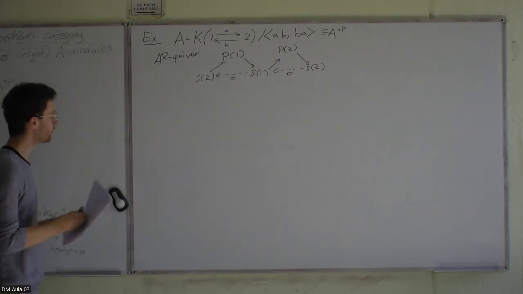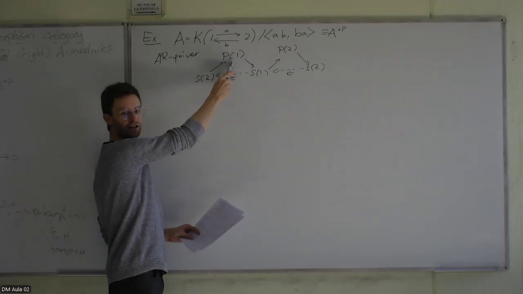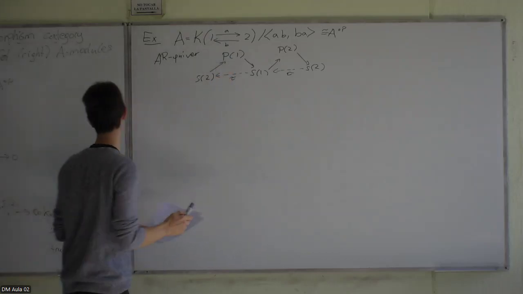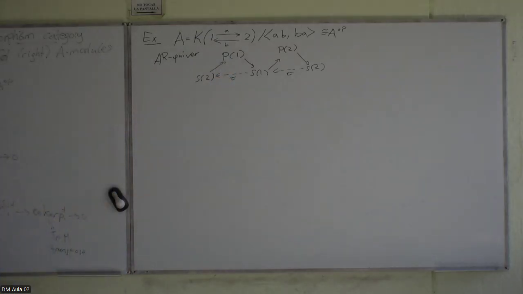And you can also see that the projectives have no Auslander-Reiten translation, because if M is projective, then the projective covers itself. So the kernel is 0 and P1 is 0. And so here you have a 0 map and you get 0 as this. So the Auslander-Reiten translation of the projectives is 0.